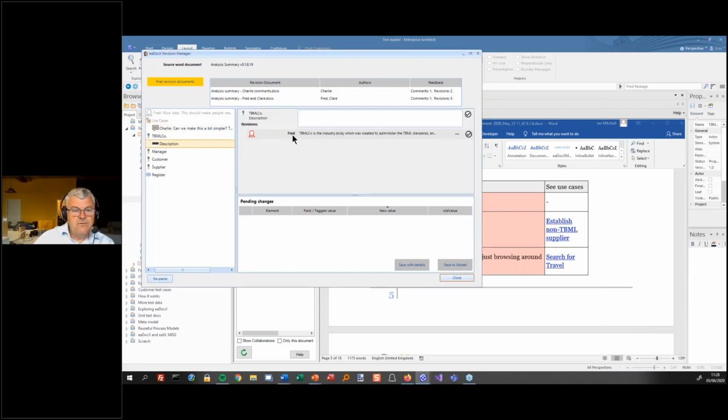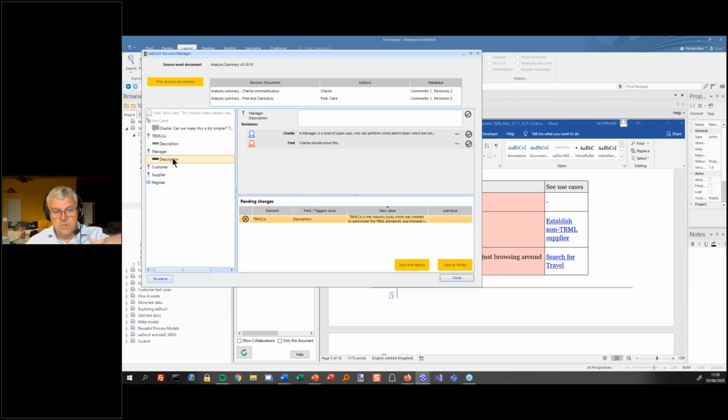So here's another next bit then. Fred has added something into the description, the notes field of this actor, and he said, TBL is blah, blah, blah. Well, you know, Fred's the expert in this. Yeah, fine, I'm okay. There you go. So it's put Fred in this list of pending changes, and it's moved me on to the next change because I'm going next. I want to go through this quickly. What we decided to do, and I'll be interested in your feedback at the end, was save all the changes in a pending form, let you review all of them, and then commit them all together into EA, which I think is more friendly than going commit.